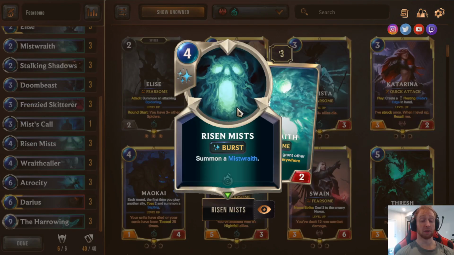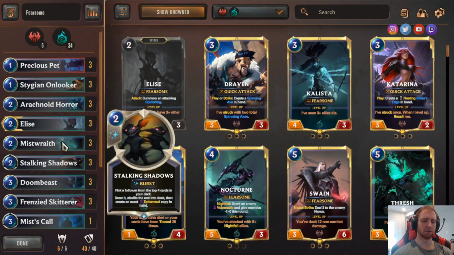Alright, 3 Risen Mist. This card actually surprised me on how good it was. It was so good in testing. You pay 4 mana, burst spell. That's the reason it's good, is the burst spell. So it summons a Mist Wraith. But the cool thing is you just save it. Like you get a big swing with your Mist Wraiths and all your Fearsome units.